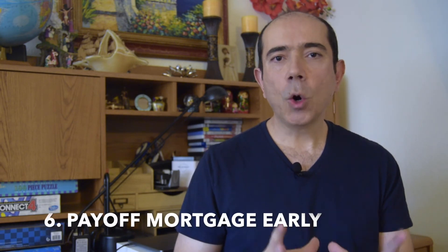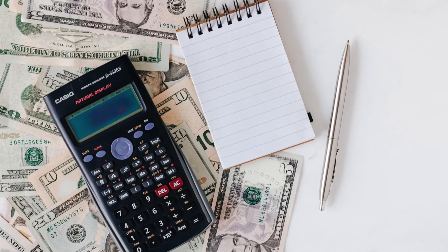Number six: pay off your home mortgage early. After paying off all your debts and building your emergency funds and savings accounts, start attacking your largest remaining debt — your mortgage. Any extra money you put toward your mortgage can save you thousands of dollars in interest over the long run. Interest rates are very low right now, so you could refinance into a 15-year mortgage to pay it off early instead of waiting 30 years. Always look for three to four different rate quotes to make sure you're getting the lowest rate possible. If you don't have a mortgage, put the extra money aside as a down payment toward a house.